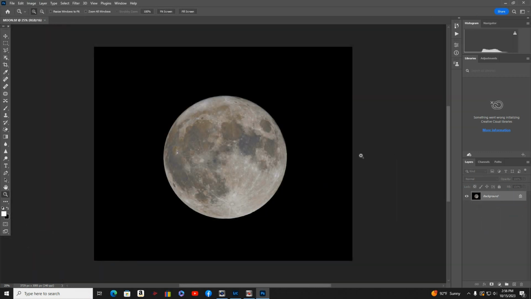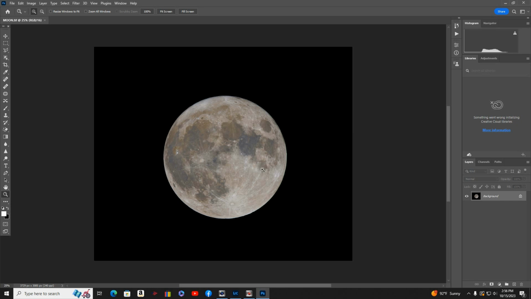All right, instead of walking you through the process of doing that 8 or 9 times, I'm just going to bring up the moon that I've created. Here it is after I pulled that saturation out. You can see some of the reds and the blues in here, the natural mineral colors of the moon. I saved it as a TIFF file. You want to make sure you save it as a TIFF file because you're not going to have any loss of quality in that. So TIFF files are important. If you make it a JPEG, you start to lose some of the detail that this should have. So with a TIFF file, you're not losing any of the detail. Here's what the moon looks like.